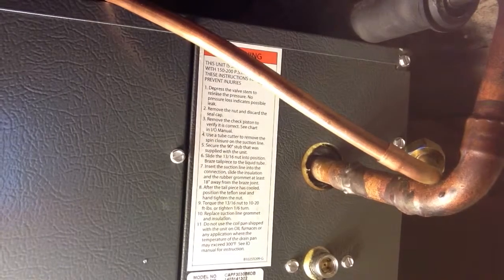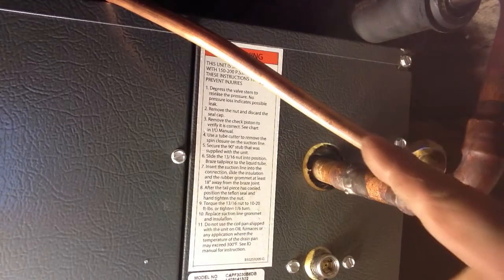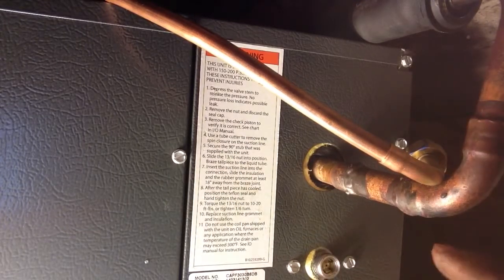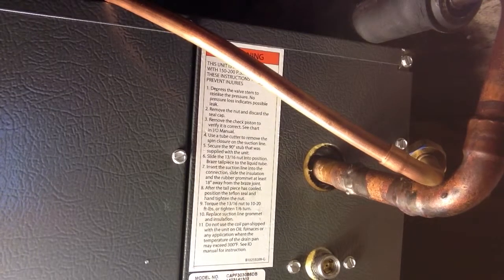Okay, next thing we're going to do is silver solder our elbow on. We're not going to do it while it's on here because we don't want to ruin this gasket. We don't have that in there right now, but we don't want to go anywhere near this. So I'm going to do it while it's off, and then we'll put it on. And we still have to change that orifice to get our unit to run right. You have to get the right orifice for your outdoor unit, to match up to it.